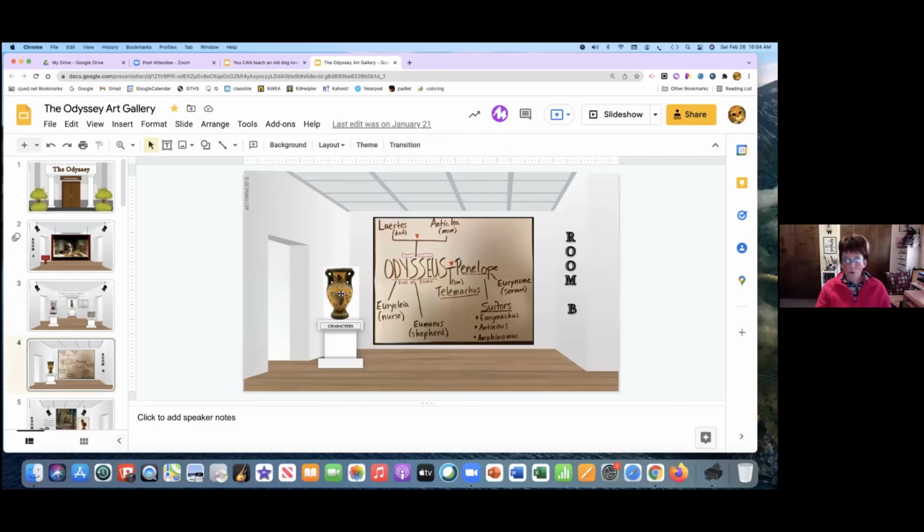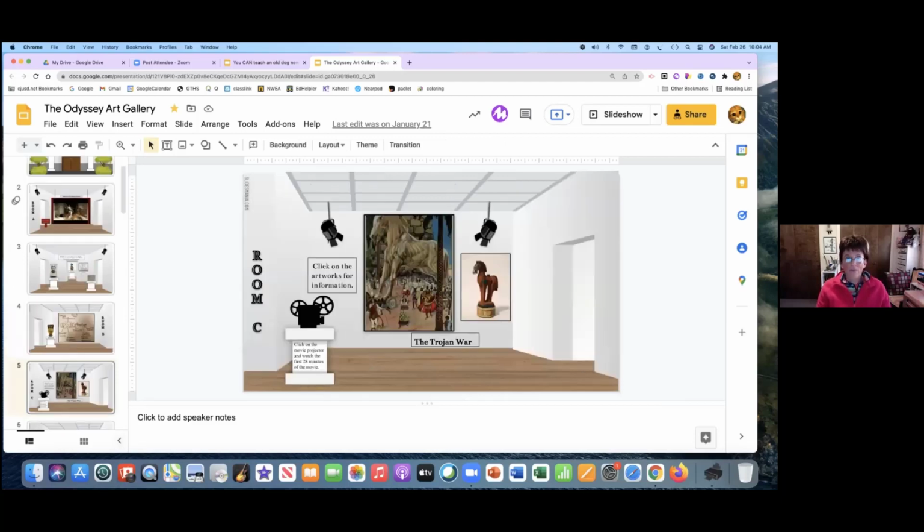And then there's a more formal list of the characters under the face. Then we had background on the Trojan War, and usually in the class I have them enact it. So I have name tags with the different gods and Paris and Menelaus and Helen, and then we do a little skit and they act it out. I had that thing that I usually read while they act it out, with a link to the back of these and some other information.